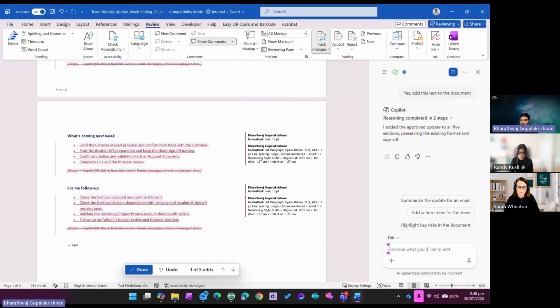Assuming you have a habit of sending this update every Friday, and you always get busy on Fridays, you can make use of Copilot with pre-saved prompts and have this run every week on autopilot, to make sure that your teams are aligned, your leadership stays happy, and at the same time you keep them informed and updated.